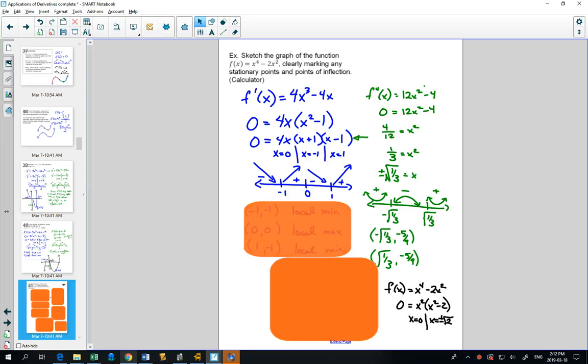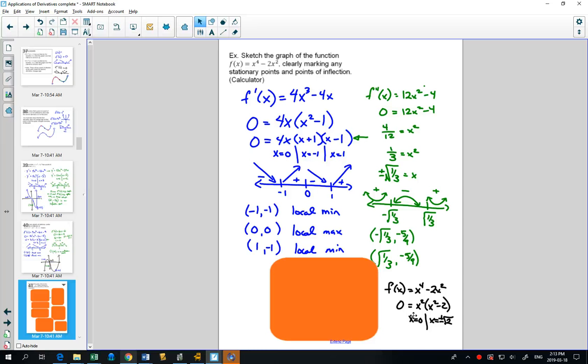Now here I've got the points listed for both of them without the explanation. -1, -1 local min, 0, 0 local max, 1, -1 local min. And I plugged these values back into my equation. They actually weren't bad mental math. When you plug in negative square root of 1/3, well, it's going to get to the power of 4, which is going to get rid of this. It's like squaring twice. So you could get all of these values so far without a calculator. Not too bad.